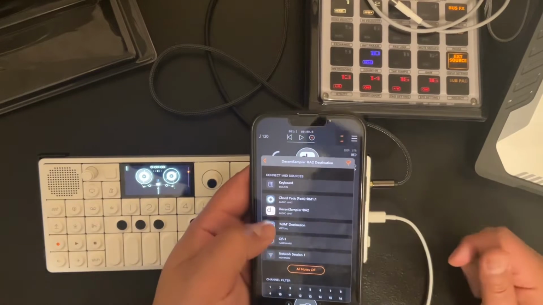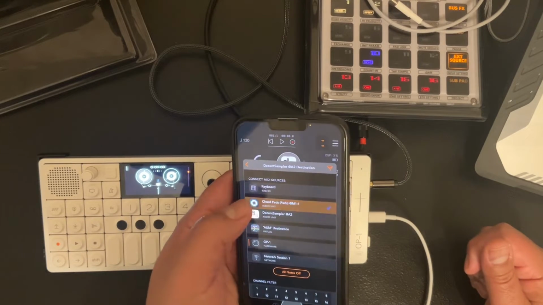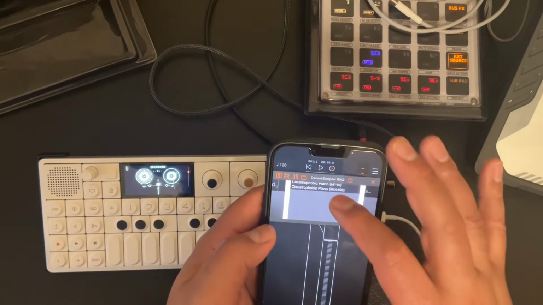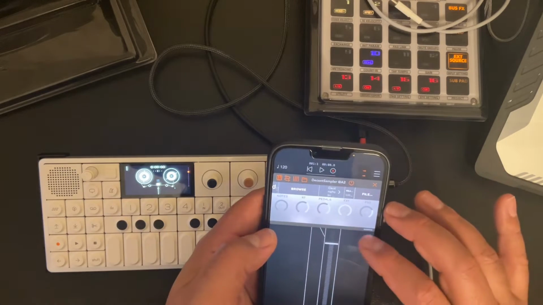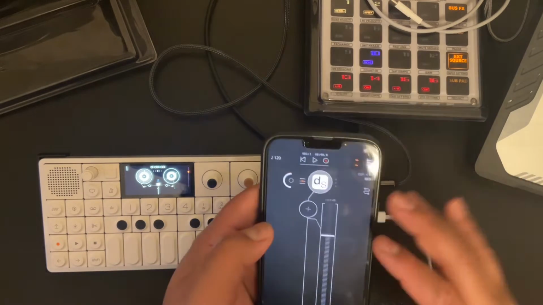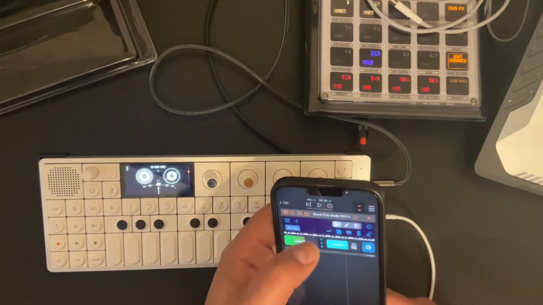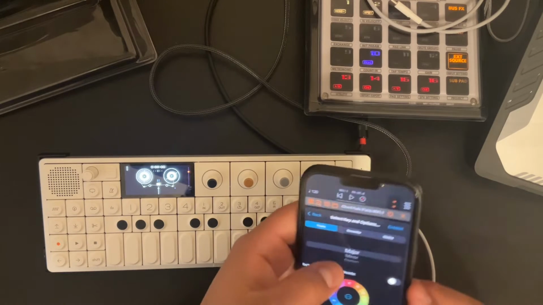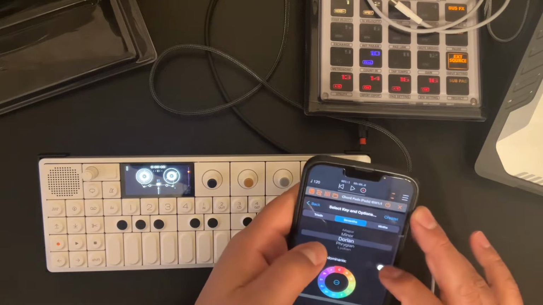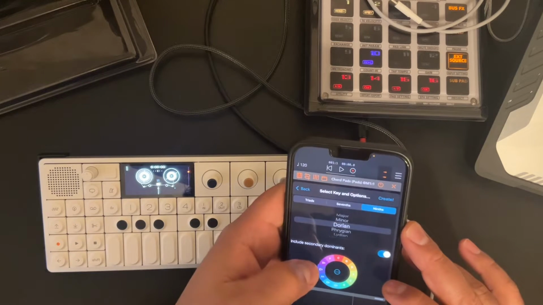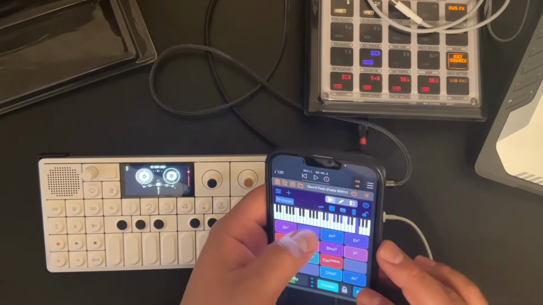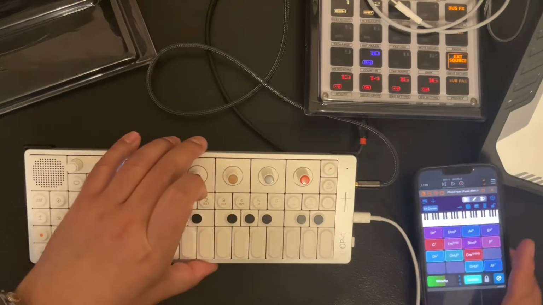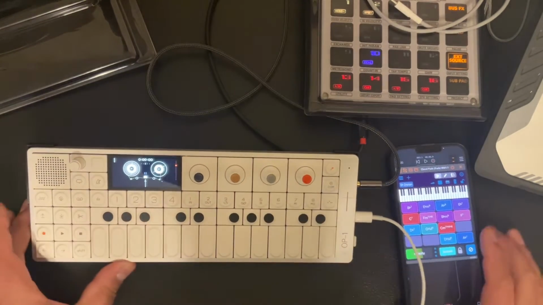So it does recognize the OP-1 hardware, but we will be putting Scalar into this. I have a library in there, load that up. Okay, cool. And then I'm going to turn this down. So if you wanted to use this instrument, this is tonality. You're going to pick some chords. We're going to pick a Dorian. We'll use Dorian and we'll use ninths. And then we'll pick E flat or something like that. Go create. So usually I'll use an instrument in here, but this is the whole purpose of this video, is to show you can use instruments from your iPhone, right?